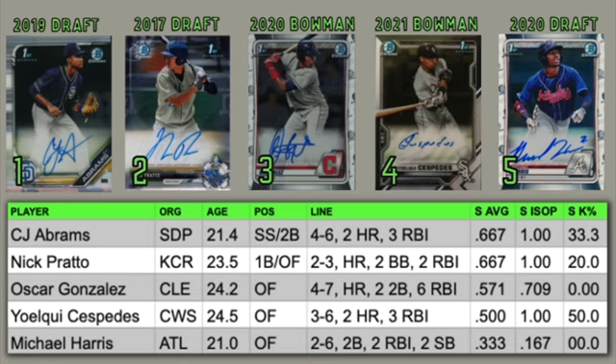And finally, the comeback player of the year: CJ Abrams. Like Corbin Carroll last year, he had a leg injury early in the season and sat for pretty much the whole 2021 season — injured and rehabbing. He is coming out of spring training absolutely on a mission. He's four for six with two home runs, three RBIs, and he's hitting .667. He's a special player — he can run, he can hit, he can really do it all. The big thing with CJ was the power numbers, and he's already hit two home runs in six at-bats. So maybe the power is no longer a worry, and he's not going to be like an Xavier Edwards type player — he's going to actually do a lot of damage offensively.